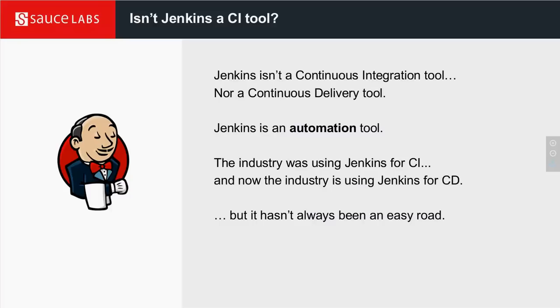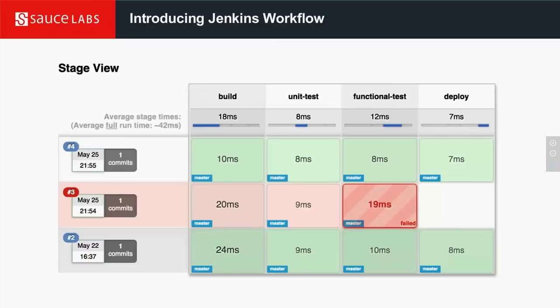But it hasn't always been an easy road for CD for Jenkins, because it's really evolved organically. It took a number of open source plugins, and it was a little bit of a choppy road in the early days of CD. So CloudBees has decided, as a company, we care deeply about Jenkins, and for us to be successful with Jenkins Enterprise, Jenkins Open Source has to be successful. So what we decided to do was contribute a lot of our time and energy last year to a feature called Jenkins Workflow.